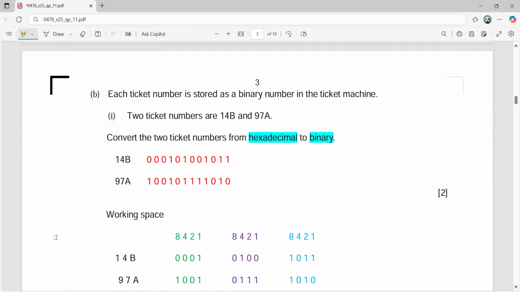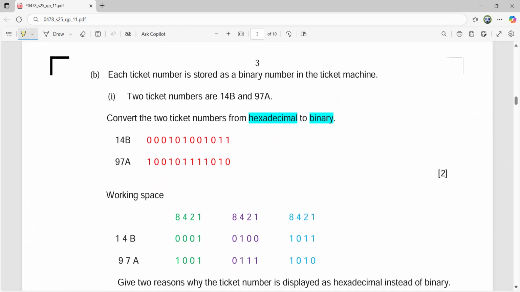So what you obtain for 1, as you can see, we wrote it in the working space 14B. And if you want, you can mention this 1248, 1248 and 1248 for the nibble values. The binary or the nibble value for 1, starting from the left-hand side, is 0001. The value for 4, as you can see, is 0100, and for B, which is 11, the values for 8, 2 and 1 are turned on, and the value for 4 is off.